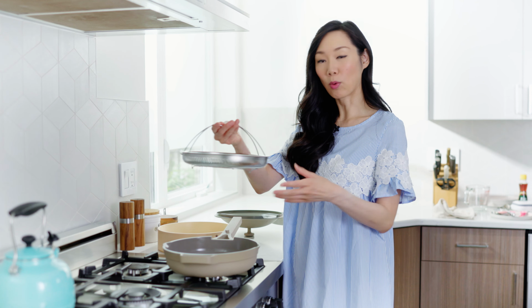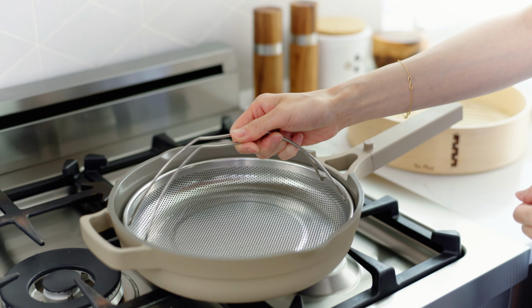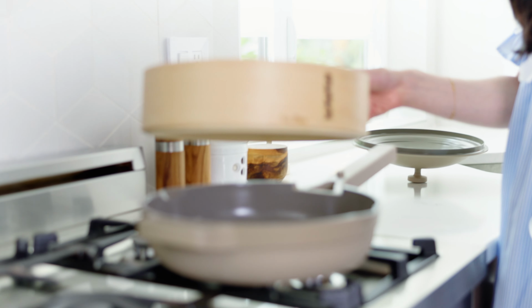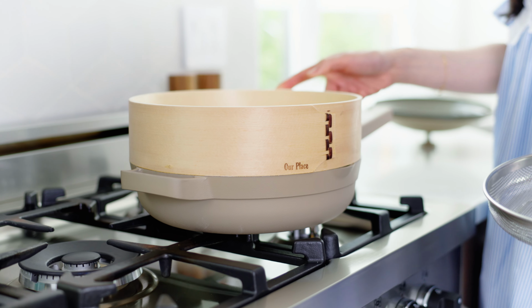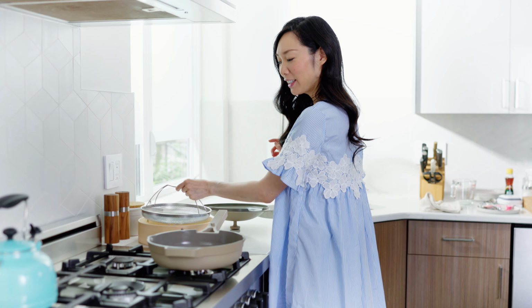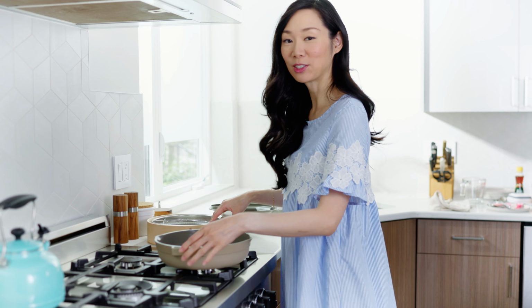So there is a wire insert here. It's stainless steel, and you can put this in the dishwasher. But today I'm going to be using their bamboo steamer, which is also really nice. The Always Pan is non-toxic, and what I like about it is that it's super non-stick, which is great for steaming or sauteing. So to start, I'm just going to add a little bit of hot water.